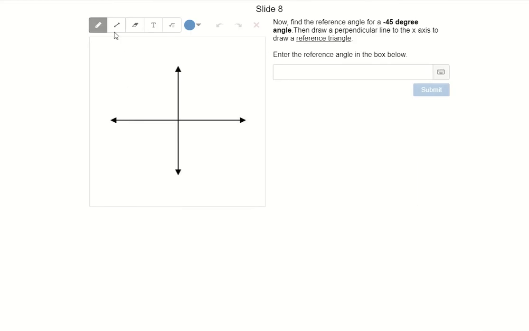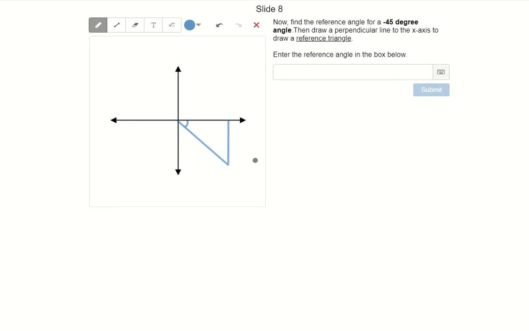All right, so now we want to do the reference angle for that same angle. So here's our angle. Let's do a reference triangle by just drawing that straight line right there. Okay, so we want to find this angle right here. It's always going to be positive. It's always going to be between 0 and 90 degrees for a reference angle. Because once you make your triangle, you're only thinking about a triangle. Triangles only have angles that are 90 degrees or less.